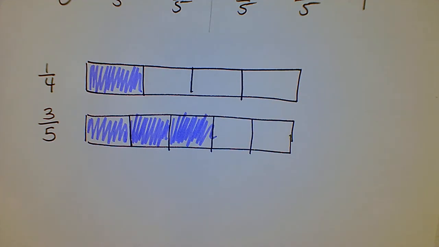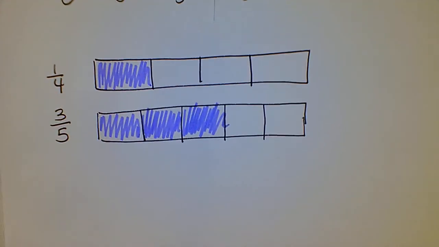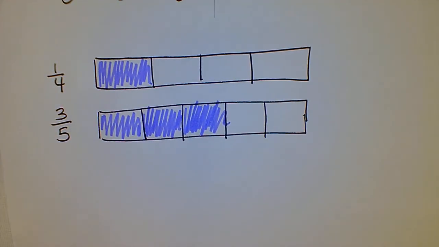Okay, so now let's do the other thing that I had listed, which was get common denominators. So I want to get common denominators for these. The rule, remember, is that I multiply the fraction by the other fraction's denominator. So if I'm going to take 1 fourth and I'm going to multiply it times that 5. And when I'm working with 3/5, I'm going to multiply it times 4. So let's go ahead and do that.